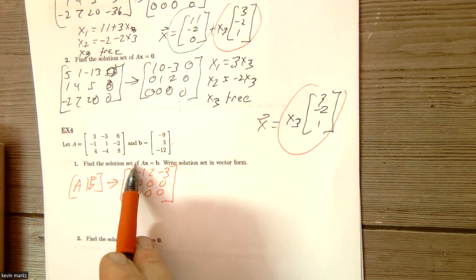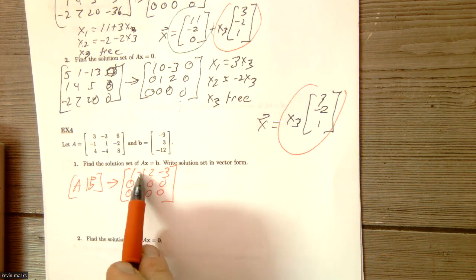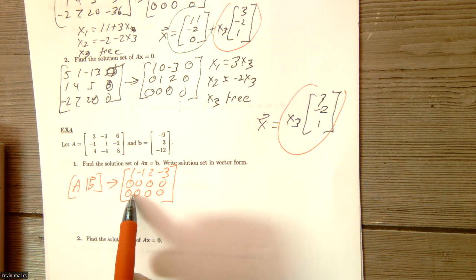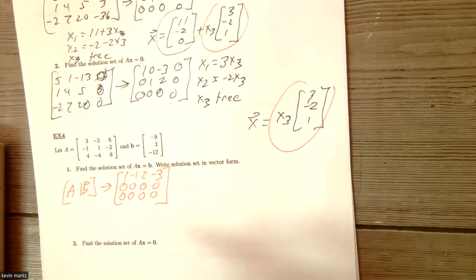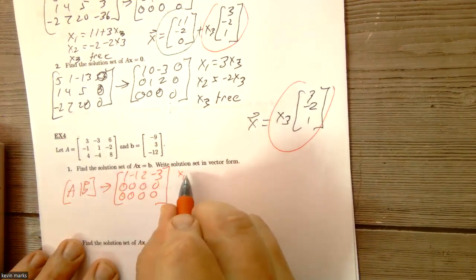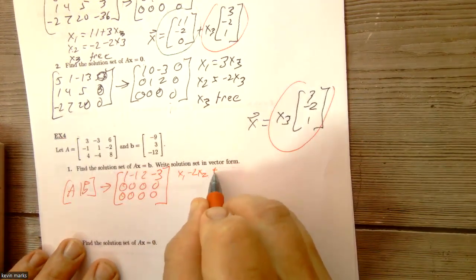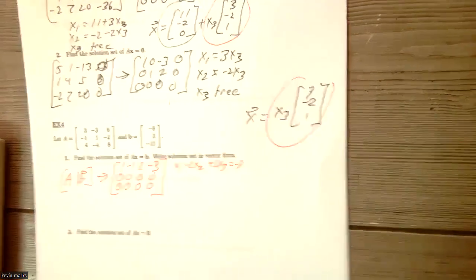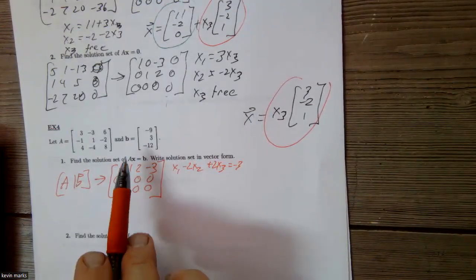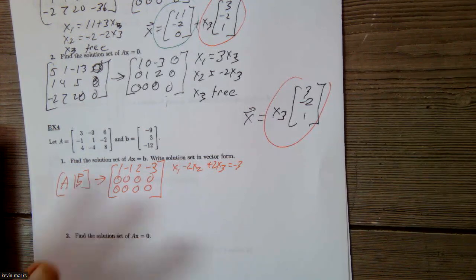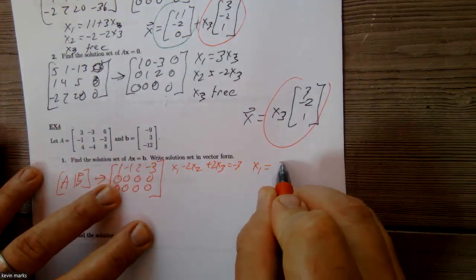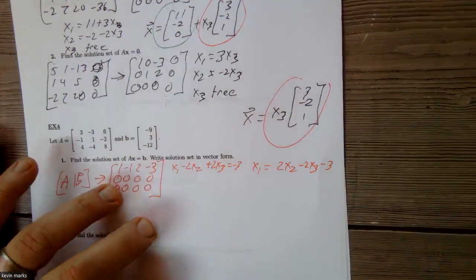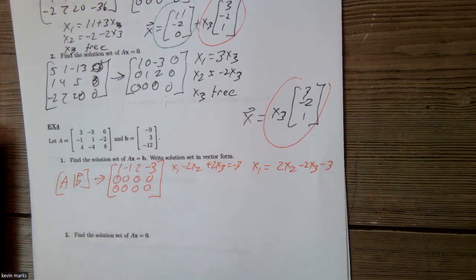But now the difference here, notice, is that there is only one pivot. Both of the others are non-pivots, so you're going to have 2 free variables. If you get good at this, you can maybe jump right to this, but let me write out what this is saying. This is really saying x1 minus 2x2 plus 2x3 happens to be -3. But that's all I've got. That's how x1 is related to x2 and x3. x2 and x3 are both free variables. Or what this is really saying is that x1 is 2 of those x2s minus 2 of those x3s minus 3.